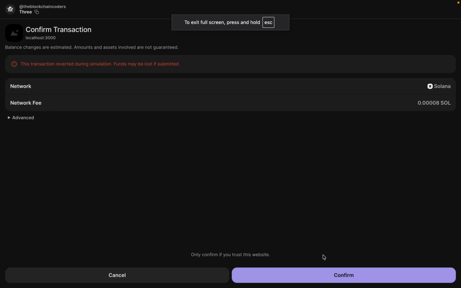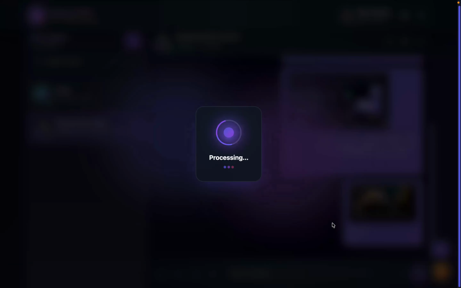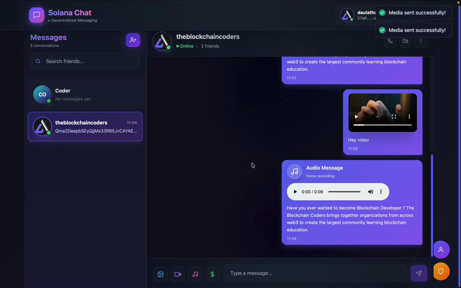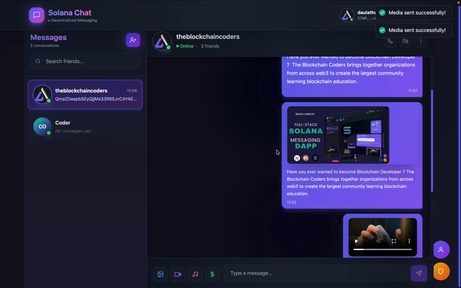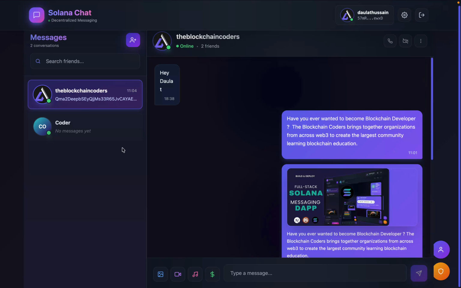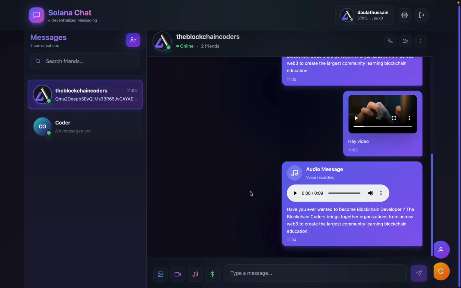We are making the call to our smart contract. Let's click on this confirm, and we are simply sending the audio file which is reflecting in our file with the icons, with the image. So every single thing is looking fine, and this one is dynamic. It will automatically get to reflect when you are communicating with the user.